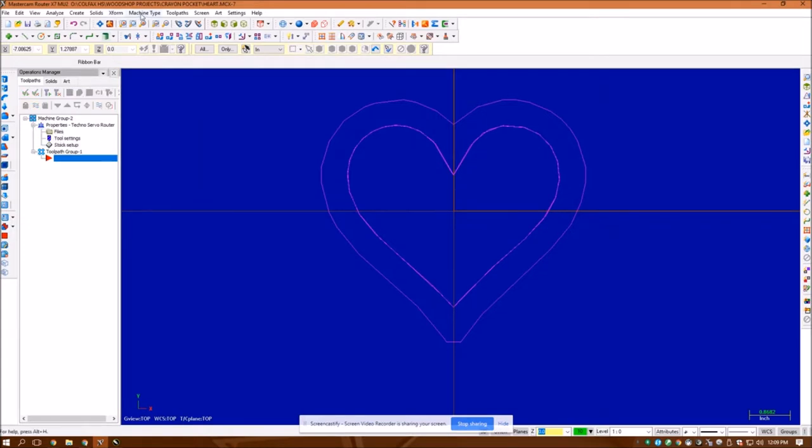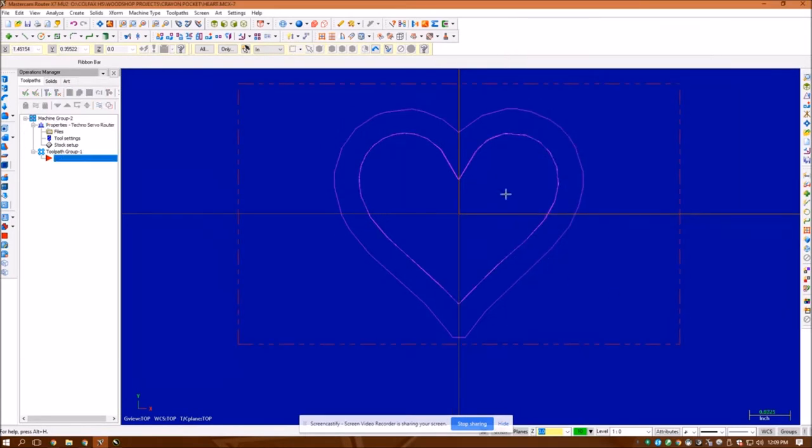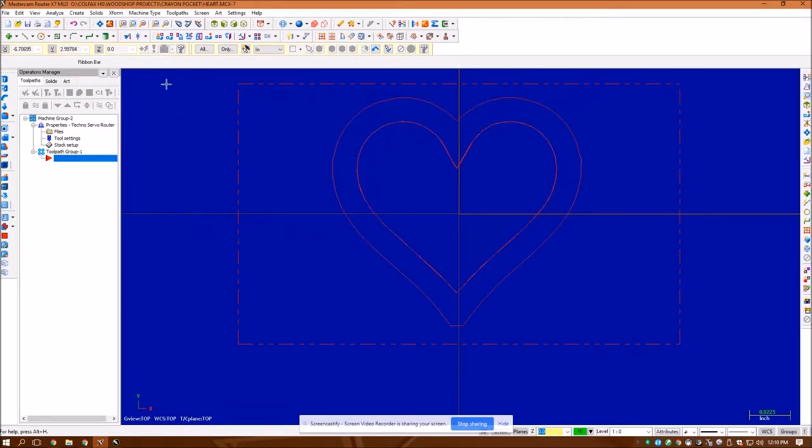Once you have your tool figured out, then you go to Stock Setup. The stock is going to be 10 inches in X, I think 6 inches in Y, three-quarter inch thick plywood. I'm going to start my cutter in the top center. If I want to see what the wood looks like, I hit Display and then the green check mark, so I can see this is filling that up pretty well. My cutter is going to start in the center. Out of a little bit of room down here, I'm going to move this object up. Now I'm going to toolpath it. This is going to be a pocket, so I hit Toolpath.